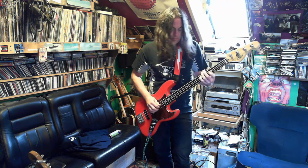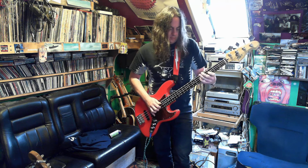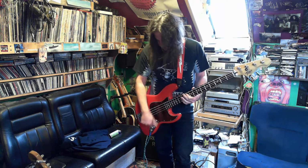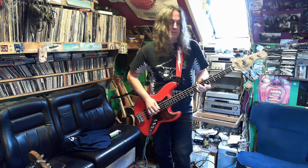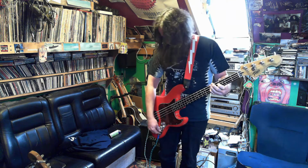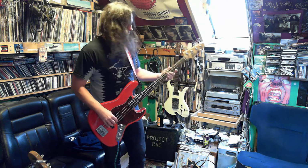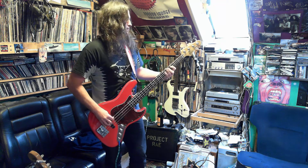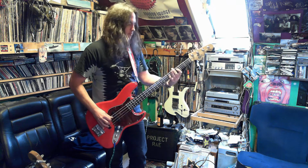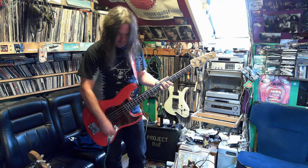Here's the bridge pickup. Both on, roll that one down a wee bit.